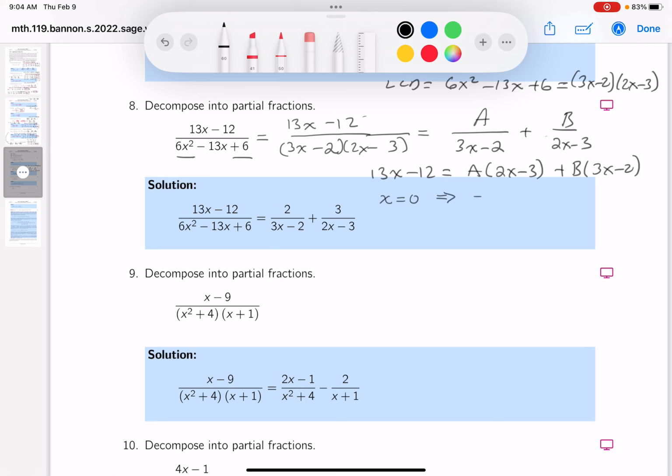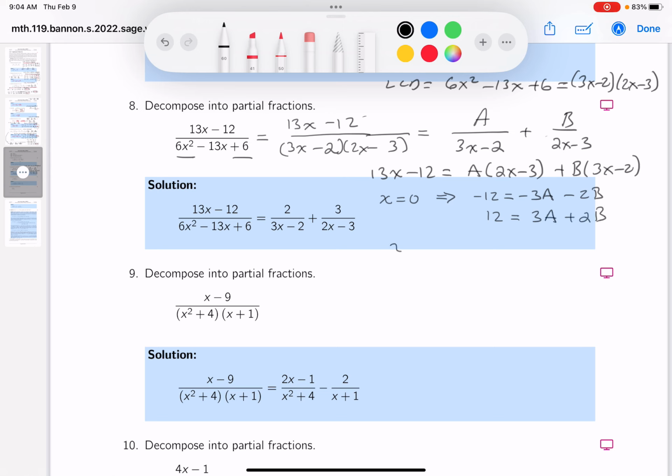What do you get? Minus 12 equals, and again, nothing's really going to disappear except the x's in the problem. I still have A's and B's. I won't know what A and B are, but I'll put another equation down and maybe I'll be able to figure it out. So what would that be? Minus 3A, and then you would get minus 2B. I'm going to divide both sides by minus 1, and you can get 12 equals 3A plus 2B.